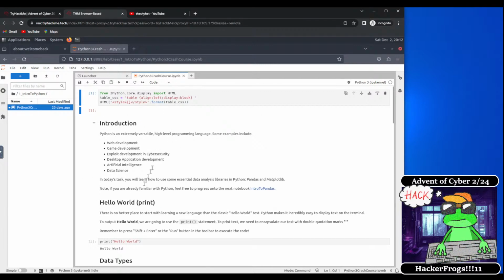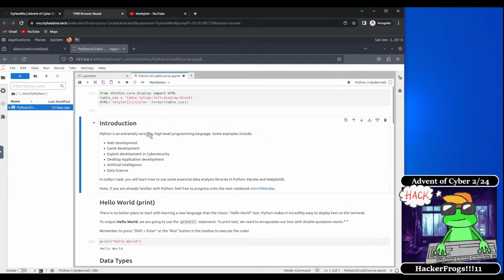So let's work through this Jupyter Notebook and get our Python crash course. As we're working through the notebook, we're going to want to click on this button right here, run this cell, to advance, to run the cell and to execute the code. So we need to click on the run button once, and then as we work through each one of these cells, we're going to click it after we've finished it.